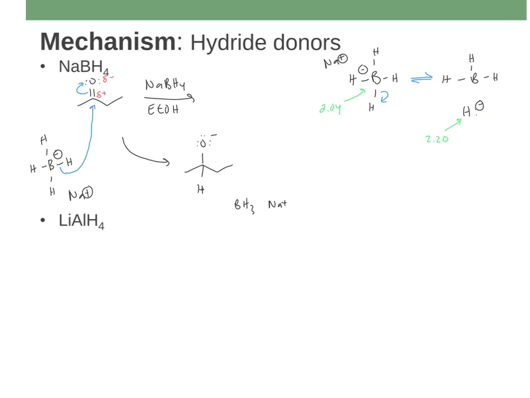The idea here is now, these electrons are not going to drop down and kick out the hydride again, because the CH bond is so strong. It's not going to kick them out. H is not a good leaving group. We don't have any good leaving groups on here, so that O minus is just going to stay.